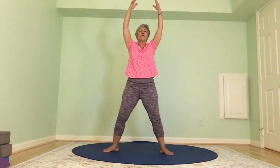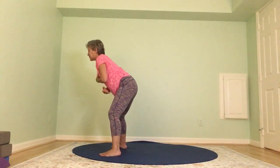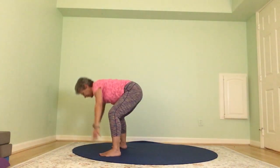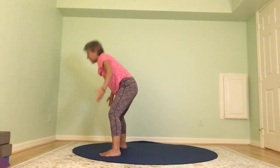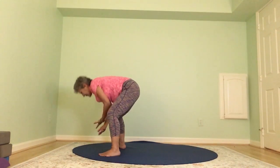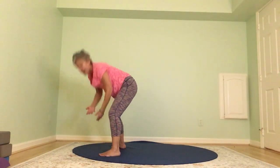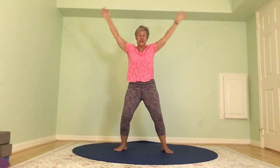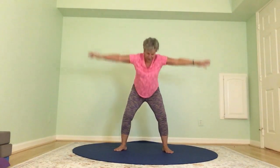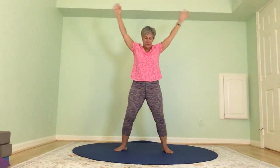And remember, a forward fold goes where you want it to go. Maybe this is your day to keep your heart higher than your hips. Maybe this is your day to go way down, anywhere in between. Sunflower, cross and up, and cross and up. Remember, we are bringing the sunshine today, so let's really make sure we focus on the sun part of this.